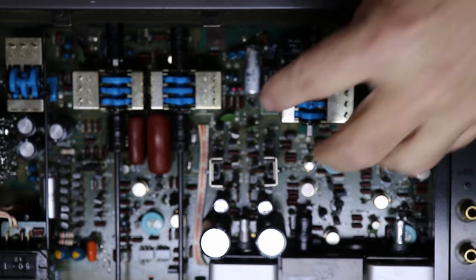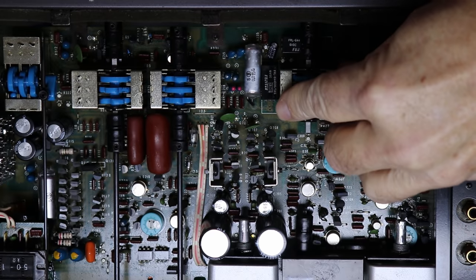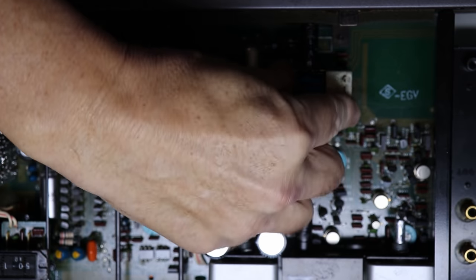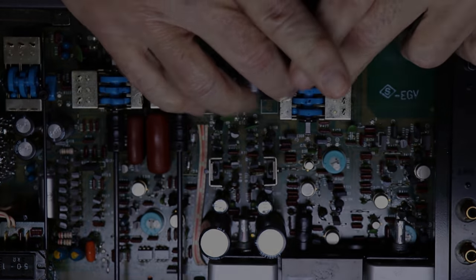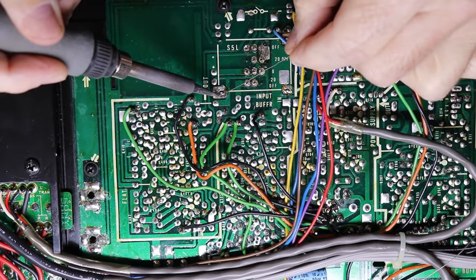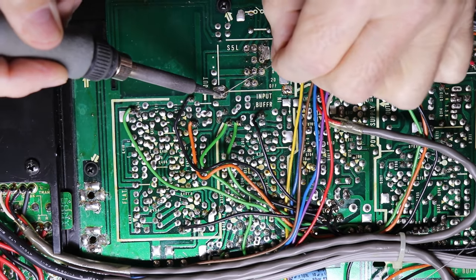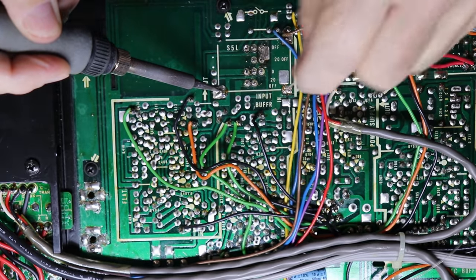So now I'm going to reinstall the reworked switches back into the preamp. It's pretty straightforward. Just put them right back in like you took them out and go ahead and solder them in. And I'm going to put the left one in first, and then after I do that, I'm going to go ahead and put the right switch back in, but I'm not going to hook this all back up.